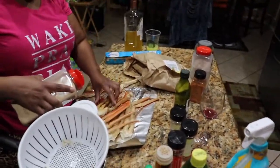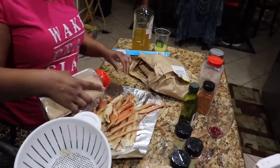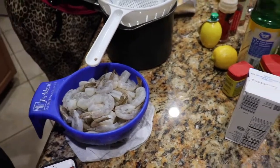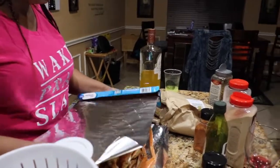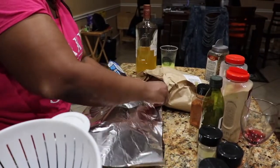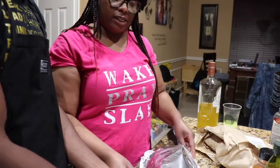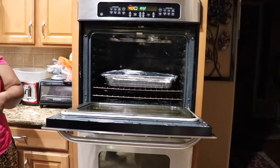All right, so we're getting the crabs. Shout out to D-Love for the sauce. Got the shrimp waiting to be put in the process as well. Oh, that was all the crab legs? Yeah. Alrighty. We're just gonna make a little pocket. Fold it up. You do that side. Now we have just made a steam pouch.